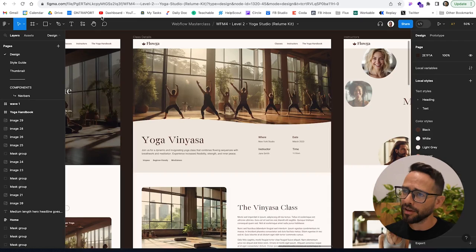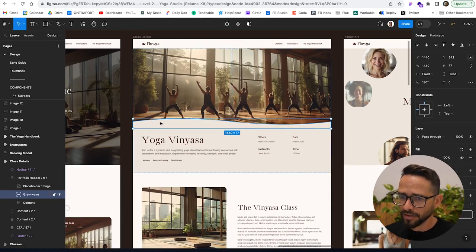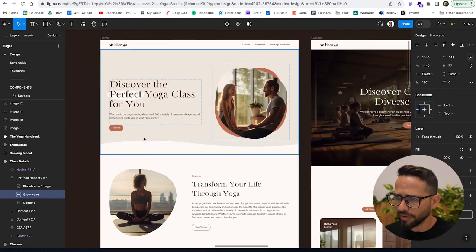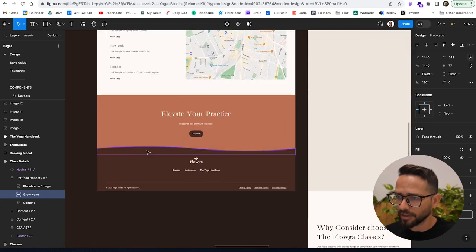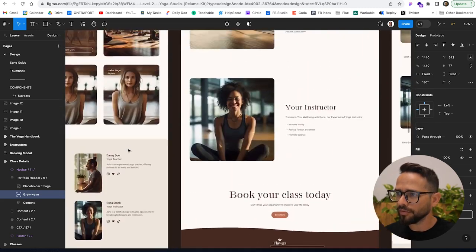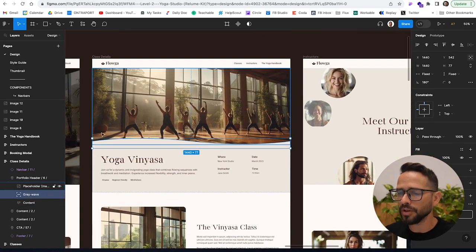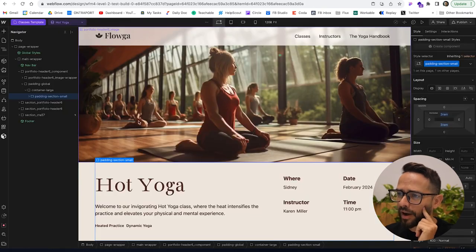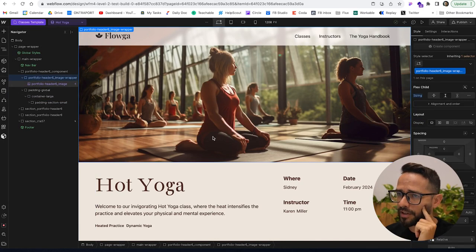Now the only thing left to do is bring in this wavy thing that we have here, the gray wave. Actually, do we have a gray wave? Here we had a light wave. Here we have a dark wave. So we've never had, I think, a gray wave before. So we're going to need to import this image. Now, how are we going to put it? We'll probably want to put it here on this image wrapper.